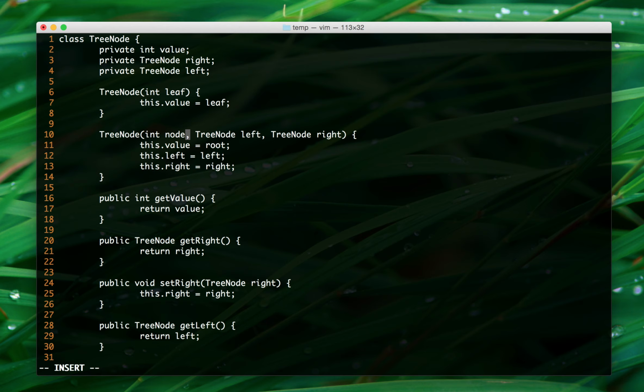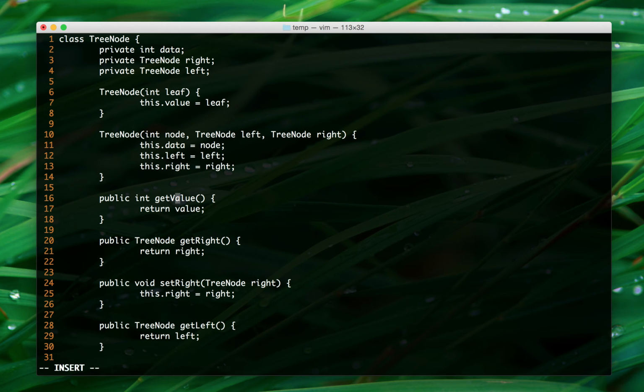So I need to replace that value, I'm going to call it data, and I'm going to call it node. You'll see how many changes we need to make. In that way it'll also give you a little better idea of why this is data. All right, we change that, and see, I had a value.